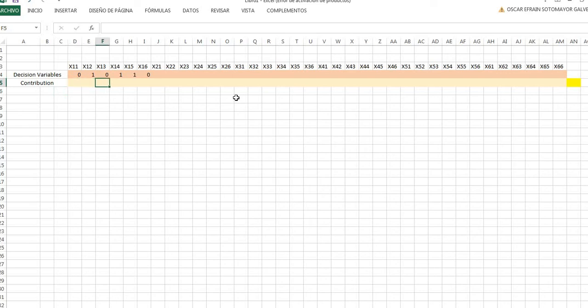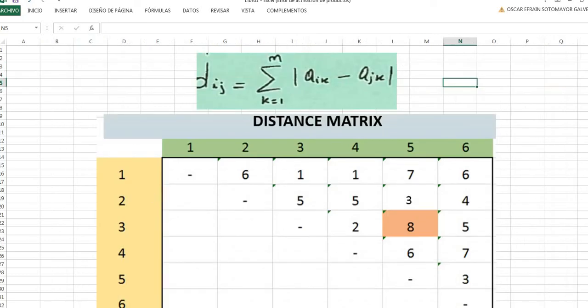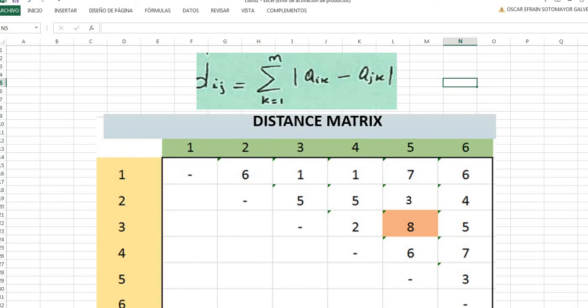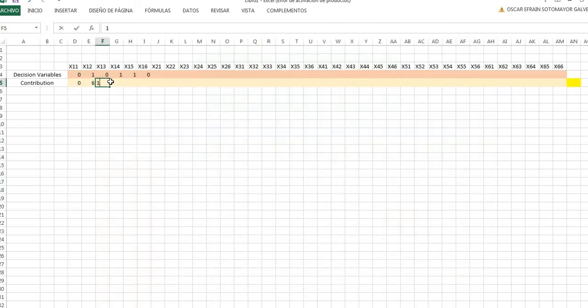What will be the contribution, or the distance, if machine 1 travels to machine 1? 0. What will be the distance if machine 1 travels to machine 2? 1 to 2, 6. 1 to 3, 1. Let me pause the video while I complete all of this. Yeah, I have completed the contribution.